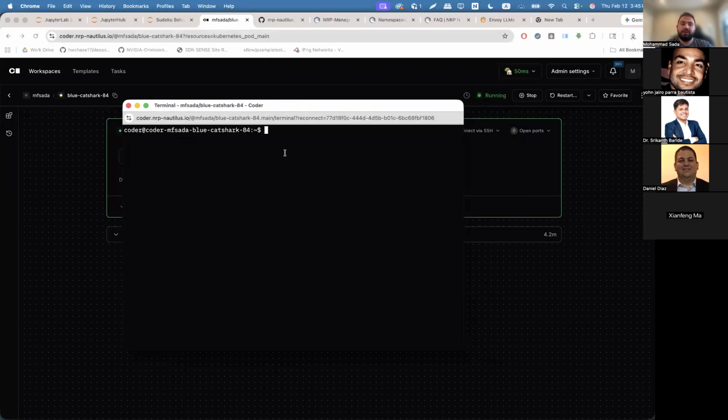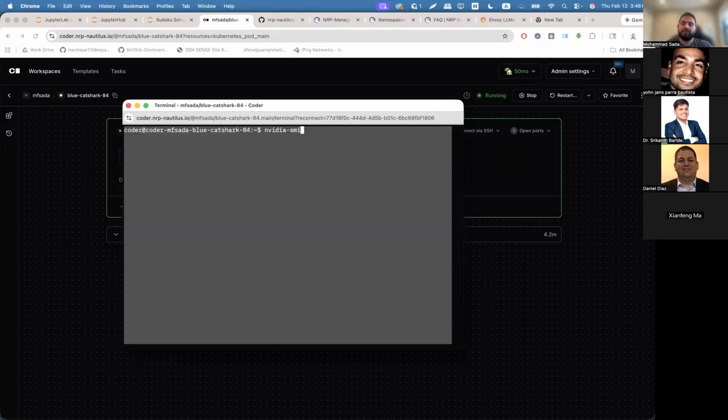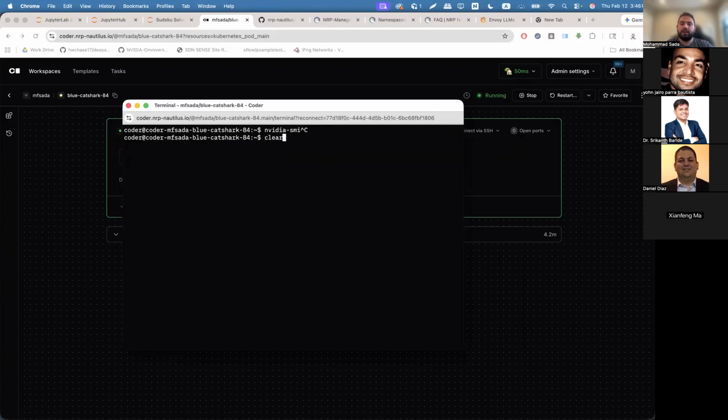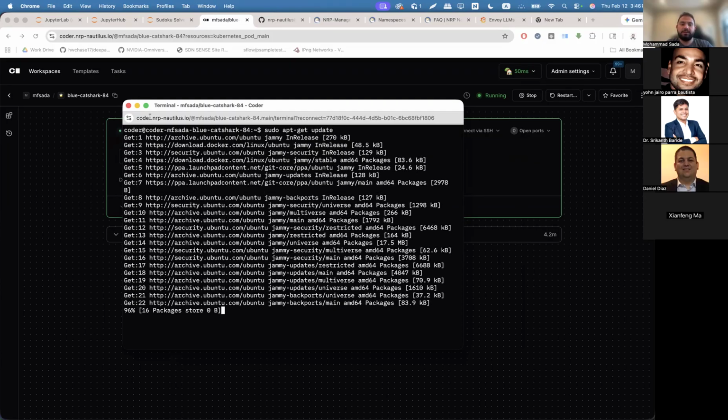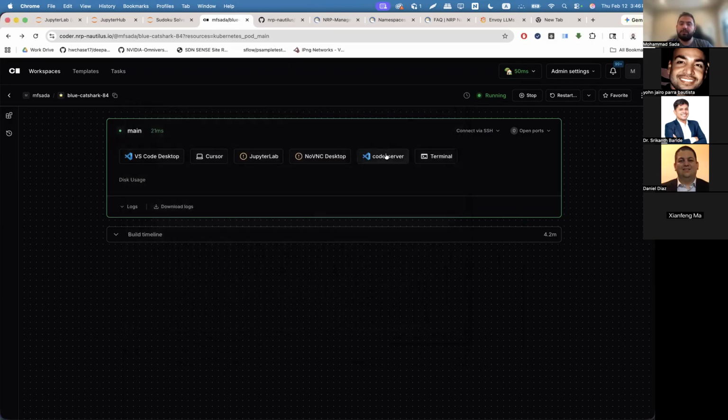So this is the Kubernetes pod. Had I requested GPUs, I would have been able to look at them with nvidia-smi, for example, or run CUDA if I requested a CUDA image. And I can run whatever I want in here. This is Ubuntu based as well because we have an Ubuntu system. So that's terminal.